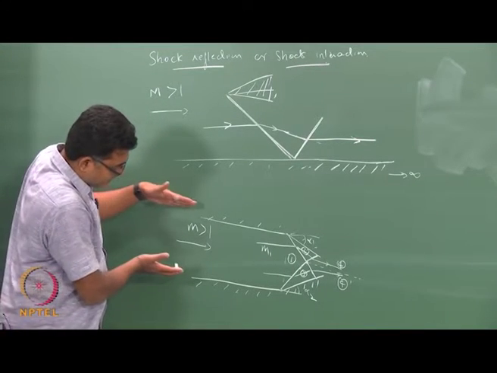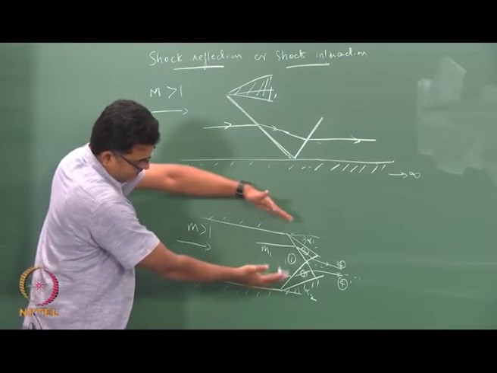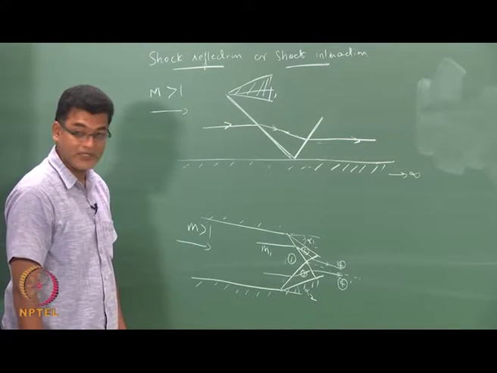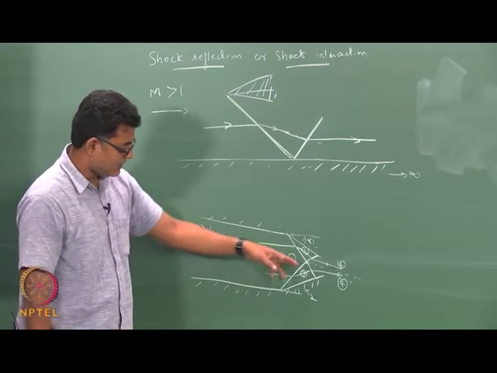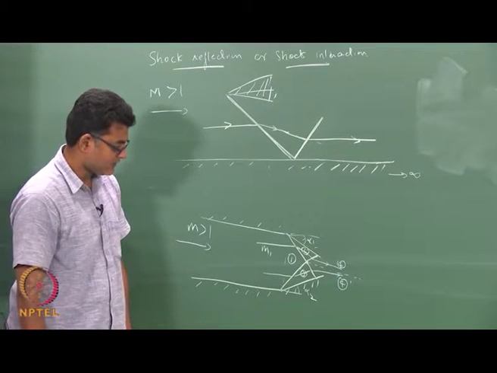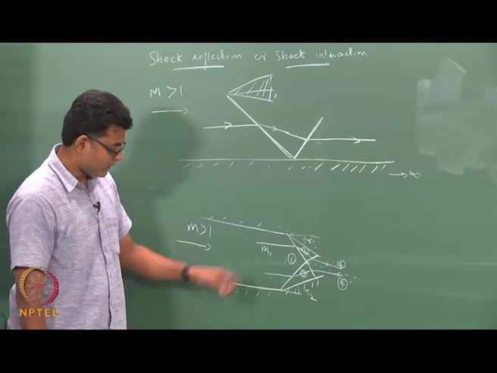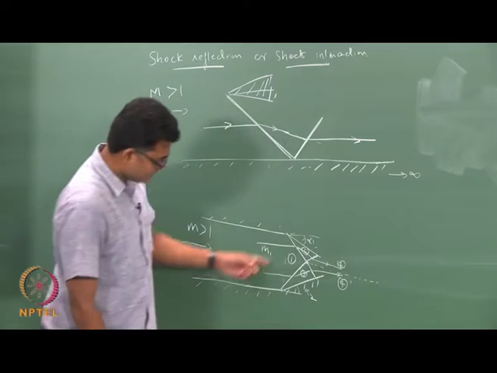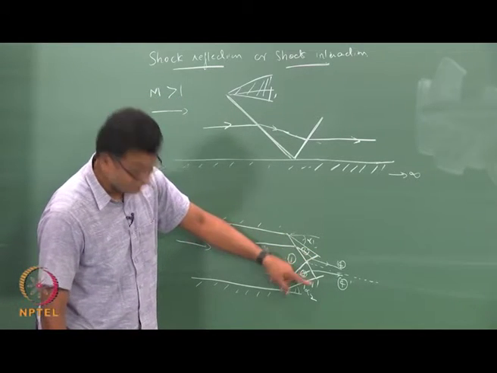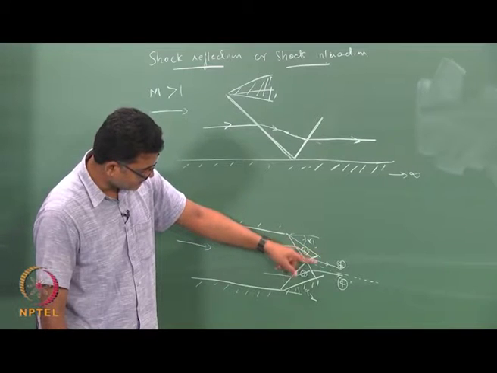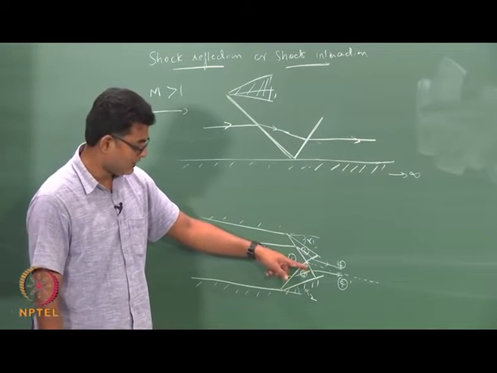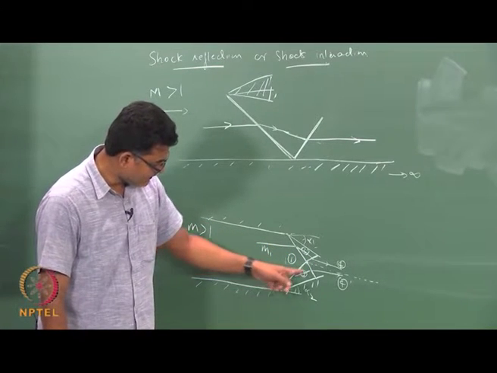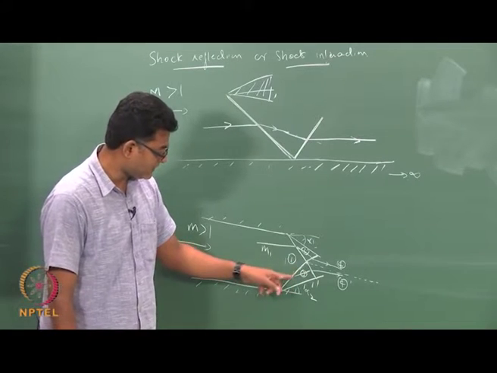So, all this happens because a uniform constant area duct suddenly deflects at 2 different angles, and there are shock reflections happening here, and the streamlines are going to do these kinds of phenomena. Now, the point to note here is that I have drawn a dashed line here. This is a region which demarcates 4 and 4 dash. The properties in 4 and 4 dash, namely the Mach number or the pressure or entropy change, everything depends on the angle at which these shocks are reflected within 4 and in 3 and 2.